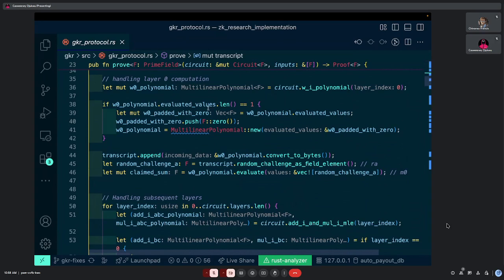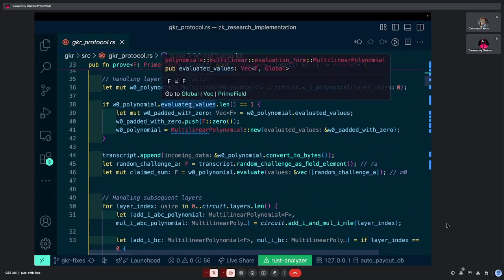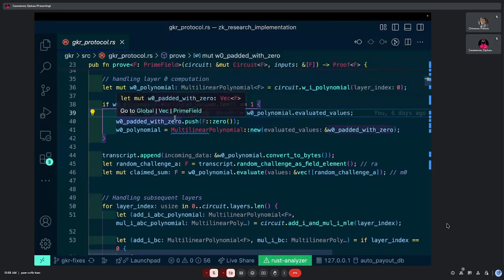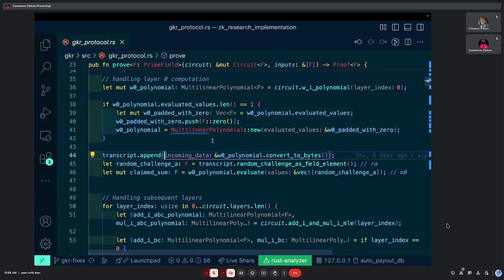If you look here, my W polynomial has my multilinear polynomial, which has a member in a struct called evaluated values, and that evaluated values is a vector of field elements. So I'm checking if the length of the evaluated values is equal to 1. If it's equal to 1, I'm padding a 0. I created a new variable which is mutable, and I'm setting it to the evaluated values.